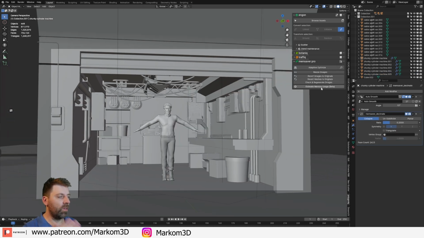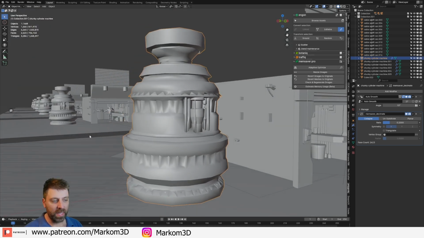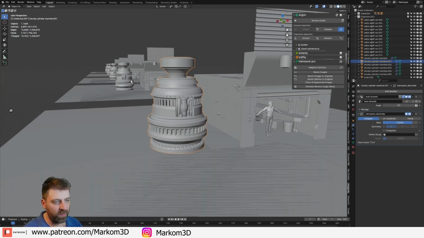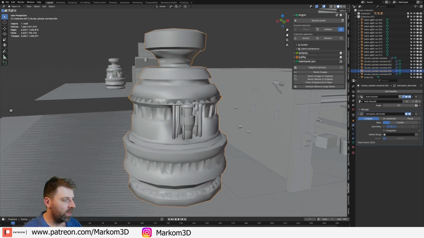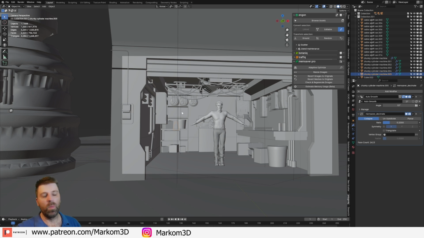I was actually going to click on estimate memory usage. We'll check that in a sec. If we have a look at this object here, we can see that it is butchered. So the decimate modifier has come in and been applied to it. Now, the reason why it's done this one is because it's not in the render frame. If we come into this one, we can see this one here has 7,167. But then if we start moving down, 5,000, 4,000, 2,000, and 600. So it's saving more and more memory.